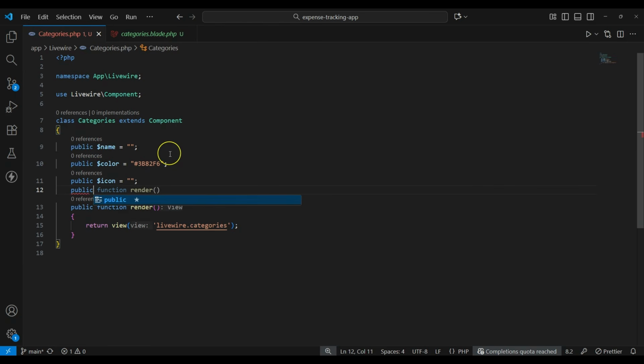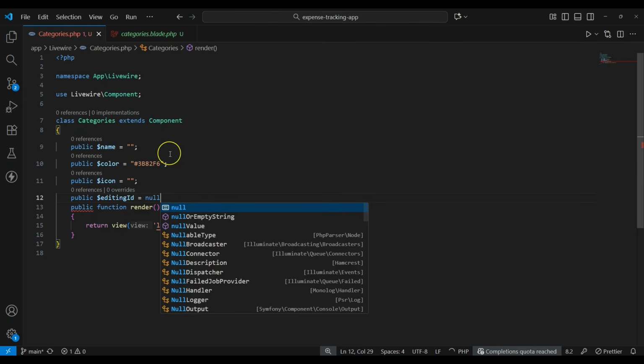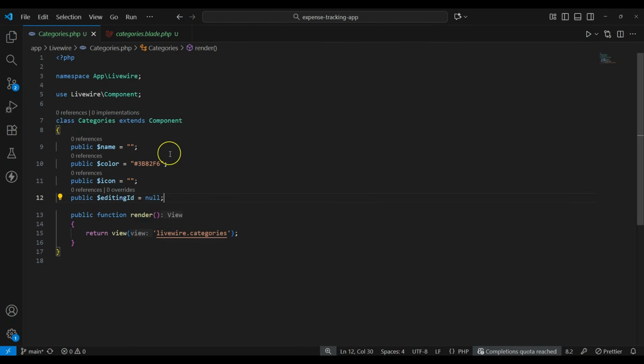After that, let's define another flag which will help to track if we are editing or not. So editing ID, basically. This will be the ID of the category that we are editing currently, and by default it should be null.